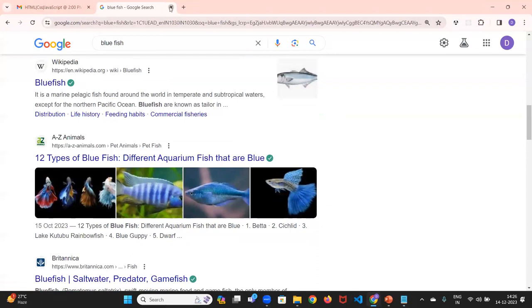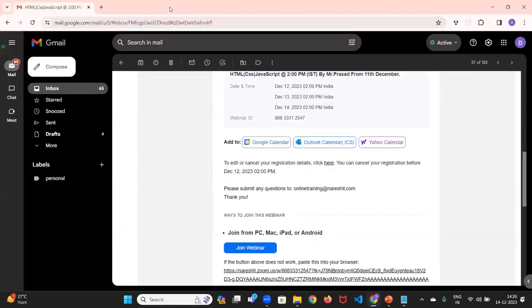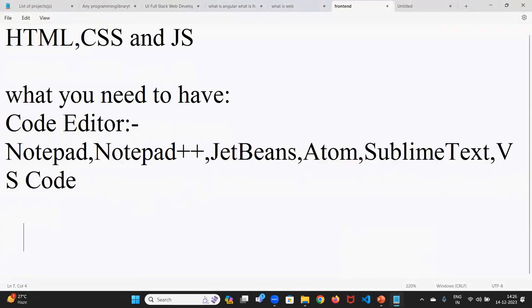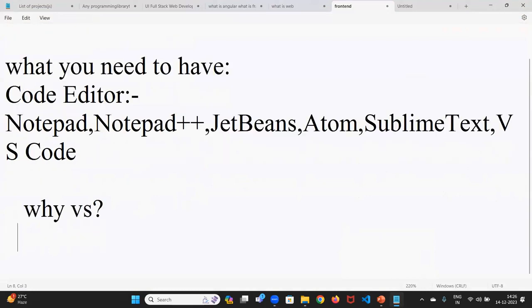Anyway, but one thing, the majority of the industry goes with VS Code. In that Visual Studio Code only we are also doing it. The main reason why I'm going with Visual Studio Code is two points. First one, inside Visual Studio Code you will have extensions.